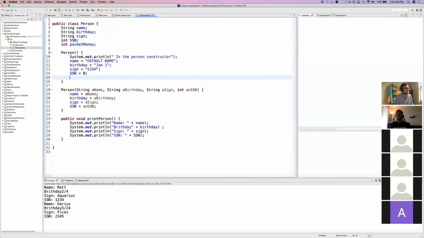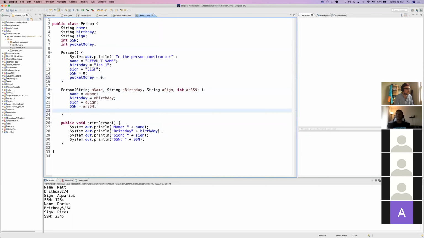And then zero equals, oops, some pocket money. That's what we'll call it. Finally, and some pocket money.